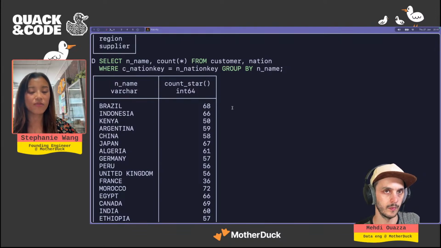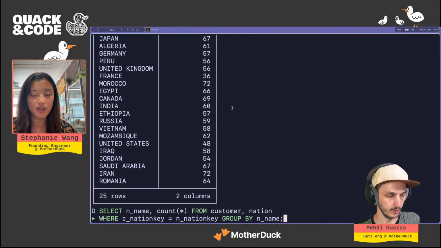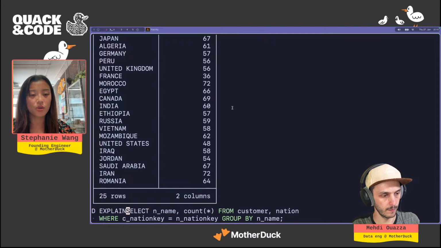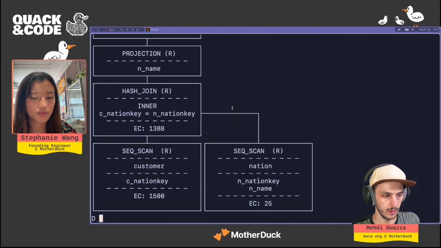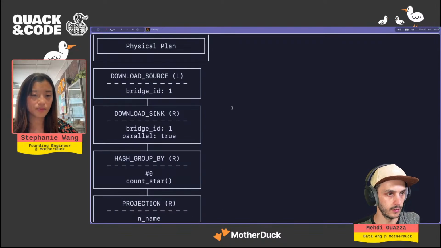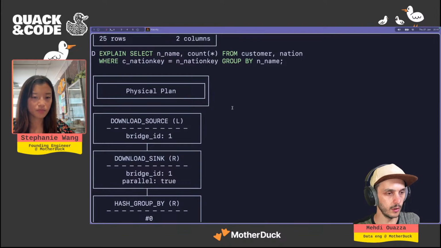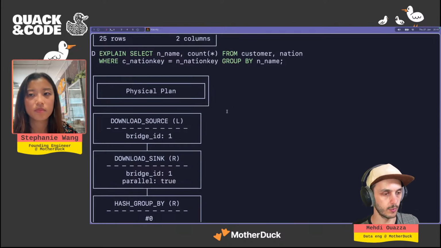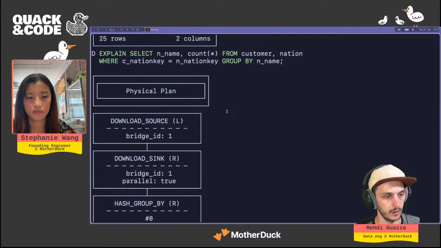And how do we know that? If we simply prepend explain in front of this query, we can see the query plan that was used to run this query. All right, can you talk to us a bit about what is happening here?